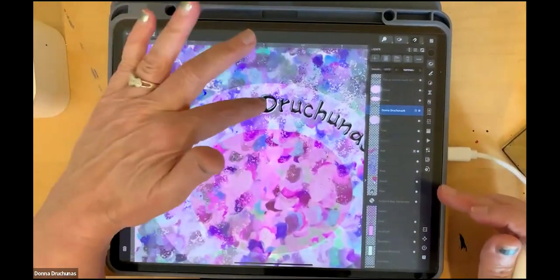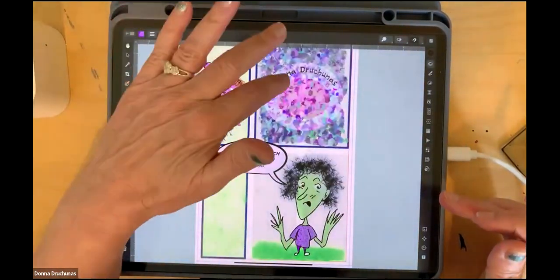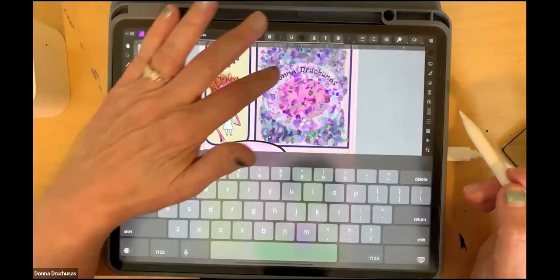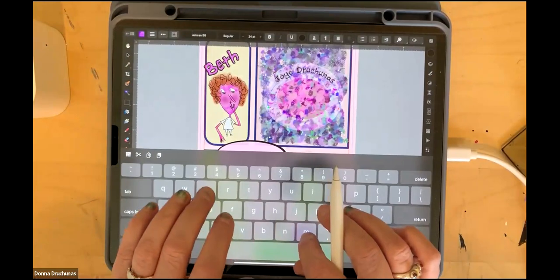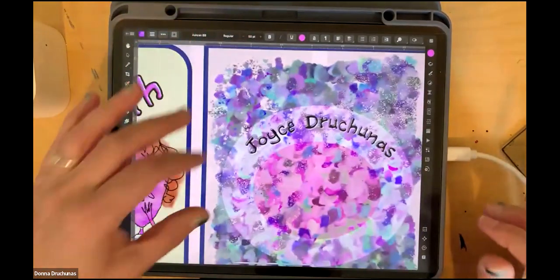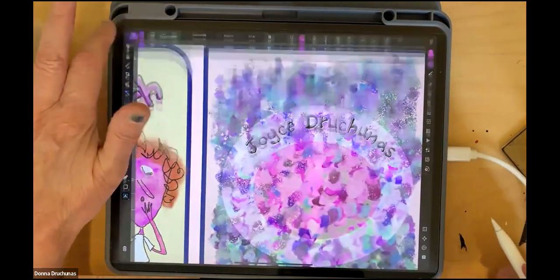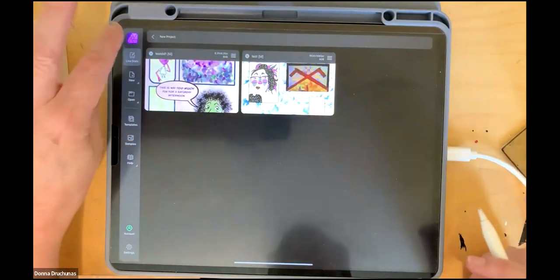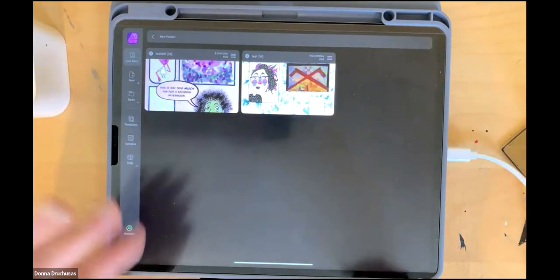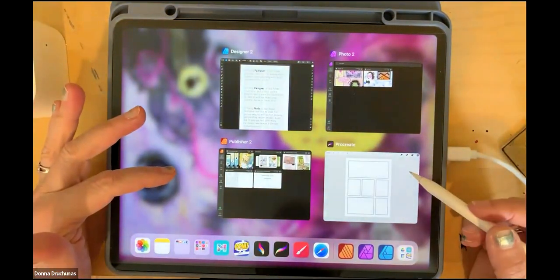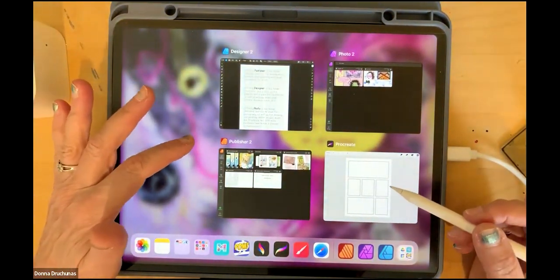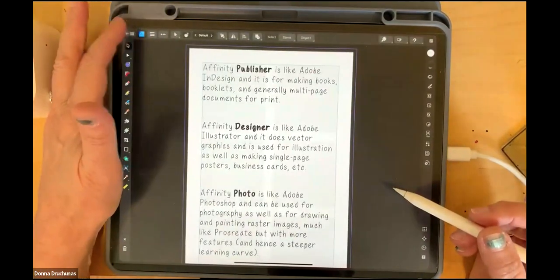So I could go in and find the right thing to click on and make this my mother instead of me. And there we go. Those are things that I love. There are more things that Photo does that Procreate doesn't, but those are some major ones to me.